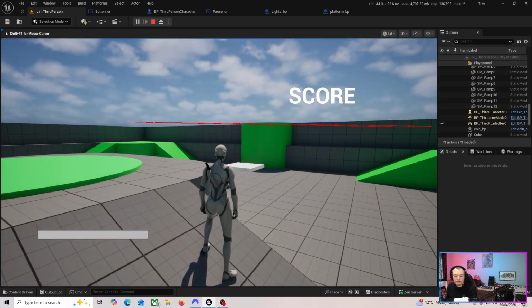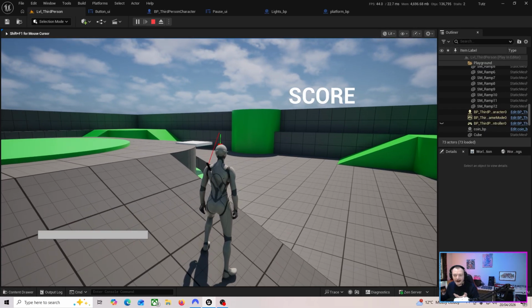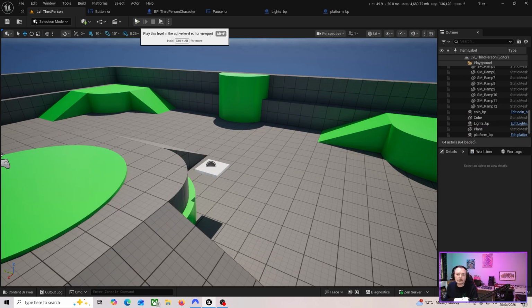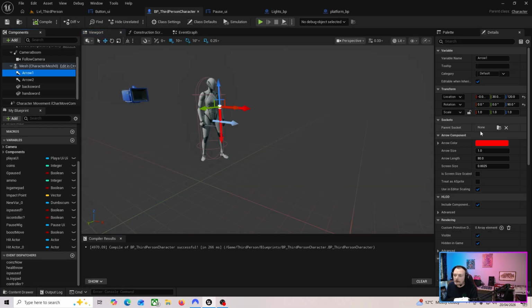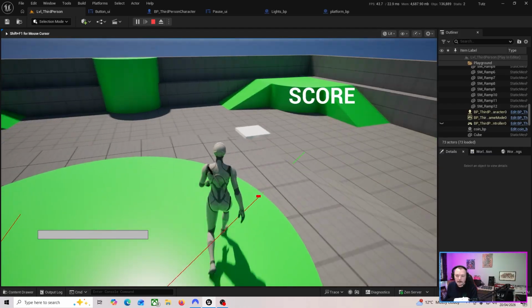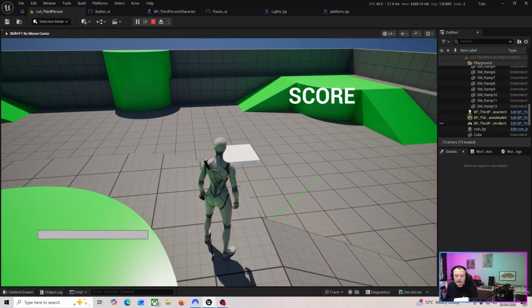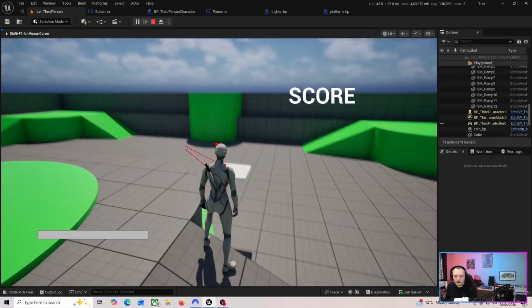So now with the thing, right? I'm not hitting that. I see. It's because my line trace isn't hitting, but see, so now it's just moving the platform. So the reason why it's not following the line trace with the arrow is because this arrow is not connected to any parent socket. I could connect it to the follow camera, and then it might move where I'm aiming. I'm not quite sure actually. So look, if I point this towards there, why is it not doing it now?